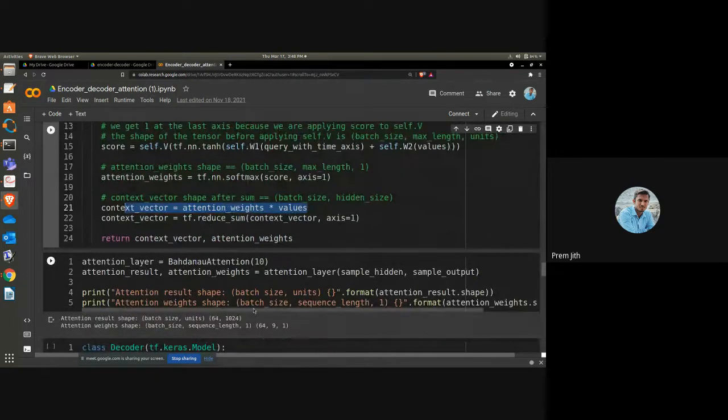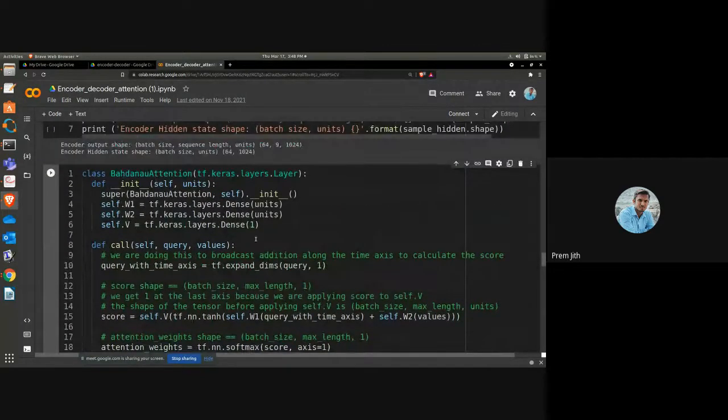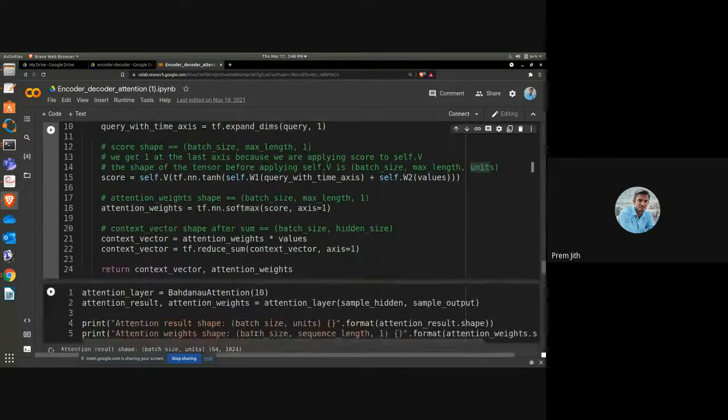So we can call attention layer is equal to Bahdanau attention of 10. Here we have to provide the number of units. Units means the number of hidden layer information; we can have n number of hidden layers.